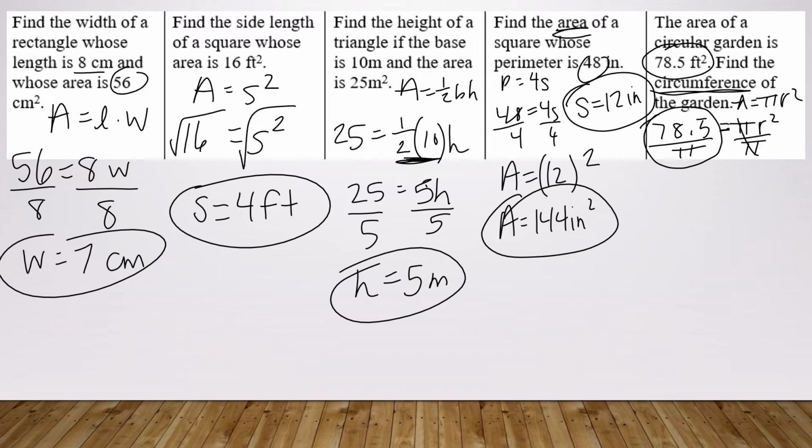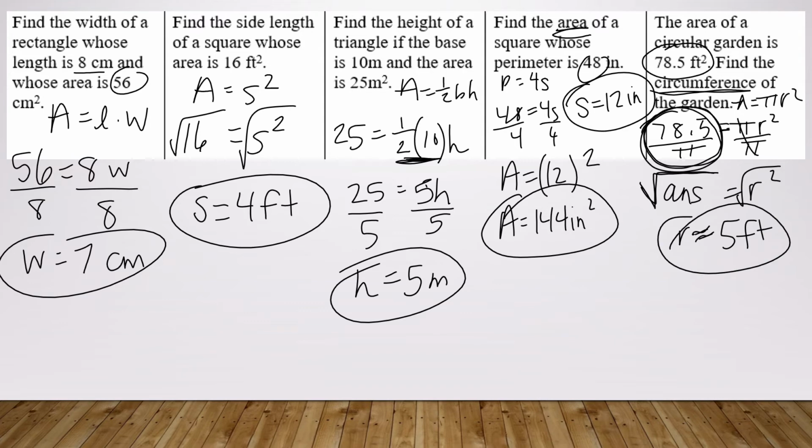If you have any questions after this, type in 78.5 divided by pi, and then hit the square root button, and then hit second negative, and that will pull up the answer, which means I am taking the square root of this answer, what you just found in your calculator, to get my r squared. And I need to take the square roots of both sides, so when you do that, you end up getting r is approximately 5 feet.